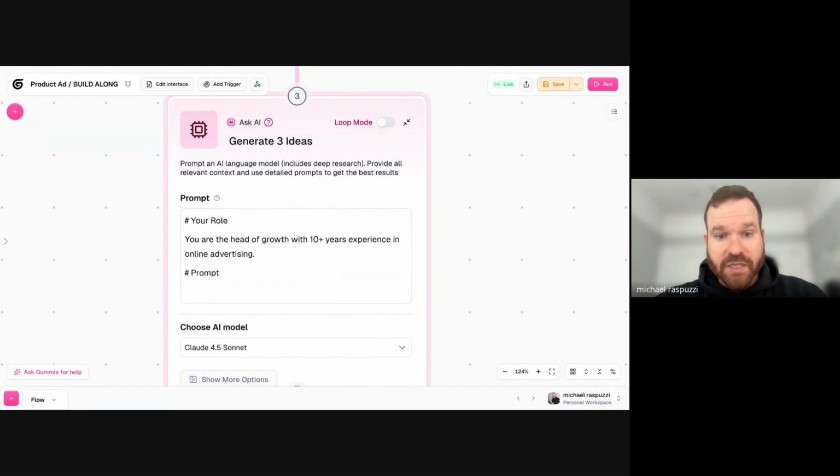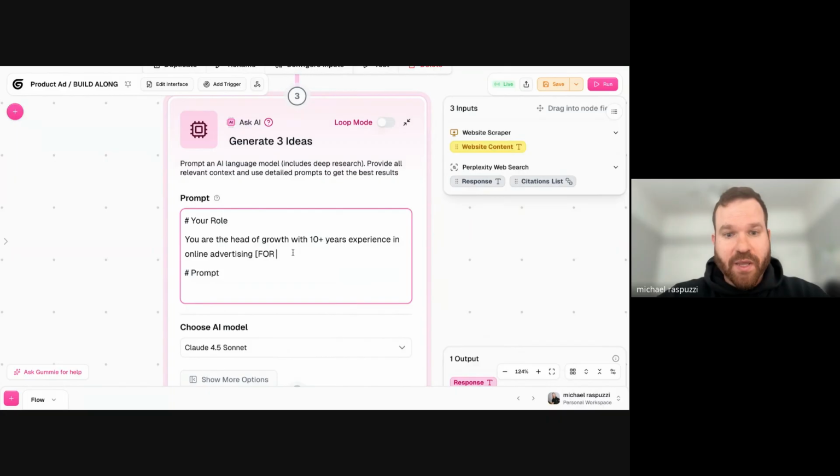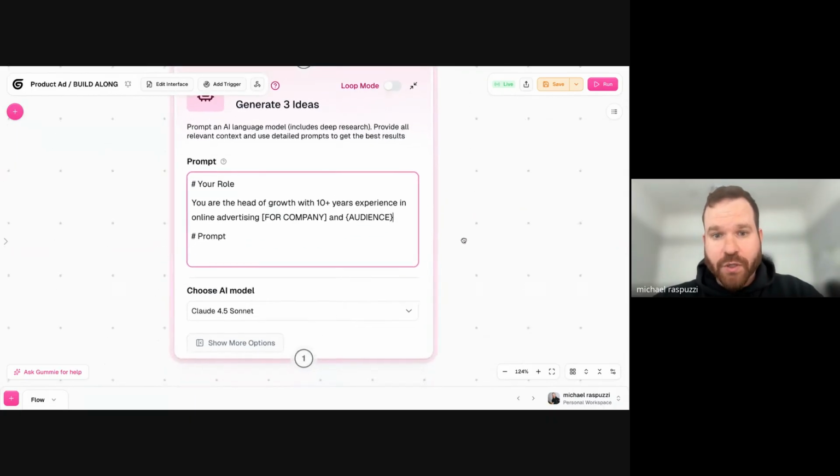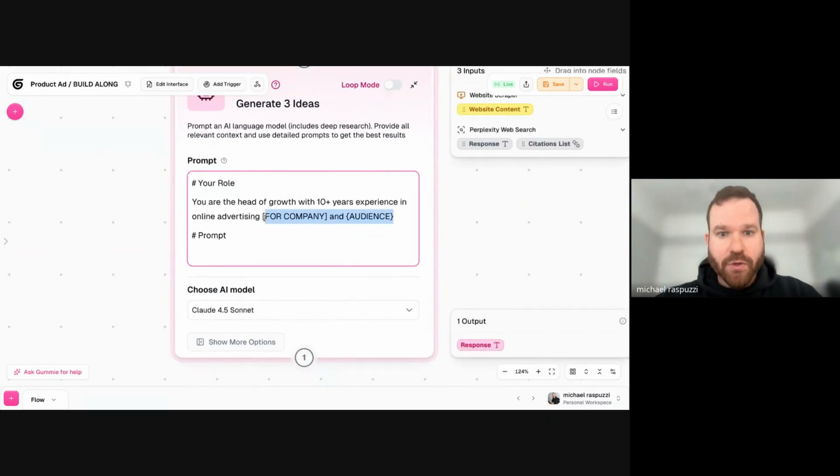You can even make this more specific if you're building this for a specific company. You can say for your specific company and your audience. So you can make these prompts as personalized and specific to you and your use case. That's one of the reasons to use a tool like Gumloop: you can switch what this looks like. And also, if you're building this out for a client or for different workflows, you could connect the interface here and you could bring back the company name here where it's fully modular. So that's going to depend on what use case you're using this for.